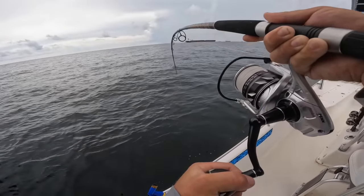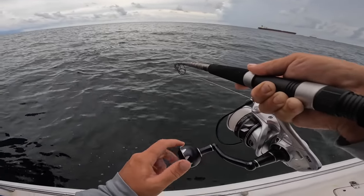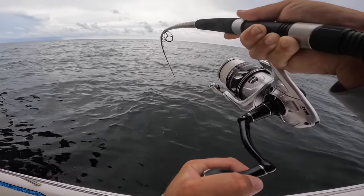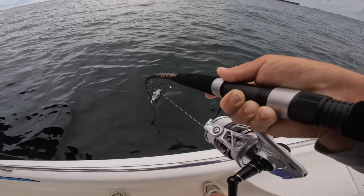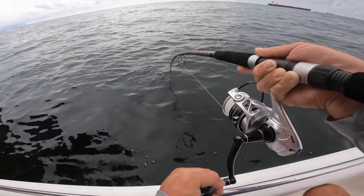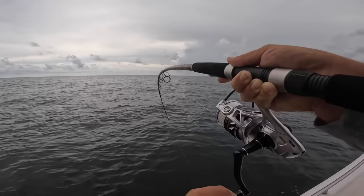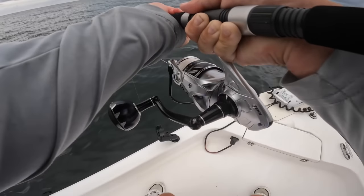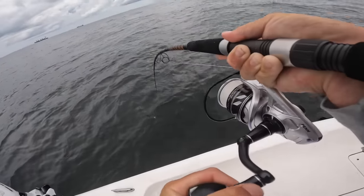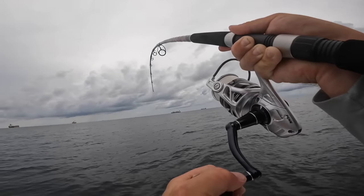Come on buddy, I've been chasing after you a while! Oh yeah — cobia! Nice one too! It's still going to be real green. Come on, come on — nice cobia! Get up here buddy, I just don't want it to break me off on the anchor chain. It's got some weight to it — I gotta get around the trolling motor. Last thing I want to do is lose this nice fish to the trolling motor. That's a nice cobia — I'm just happy to see it but I'll be happier once it gets on deck.